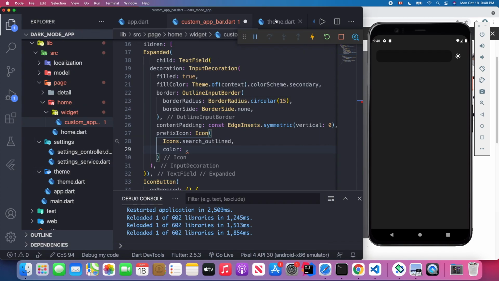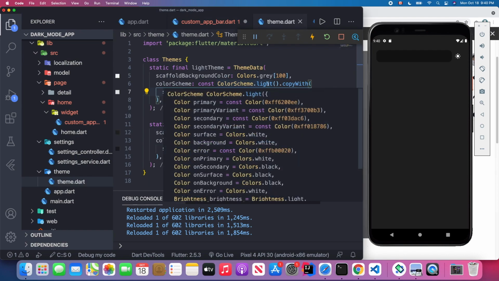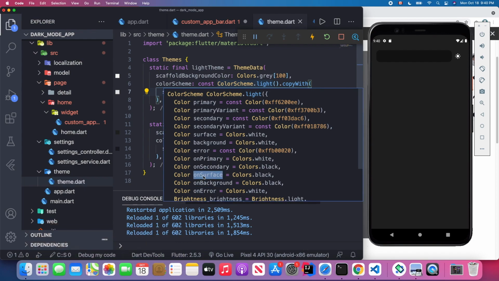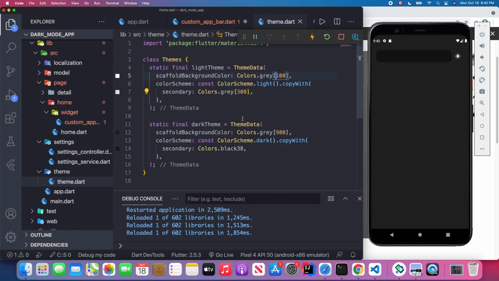So let's go back to our theme, and in our light constructor, you see by default, if it's light mode, we want something black. Those three attributes actually have a black color. So in this case, we could use onSecondary or onSurface or onBackground. So here I just choose onSurface, right?